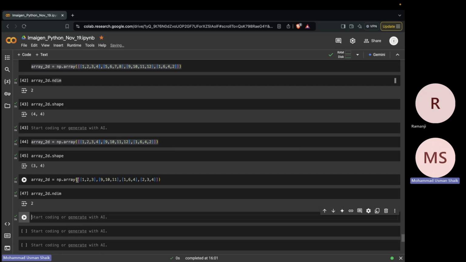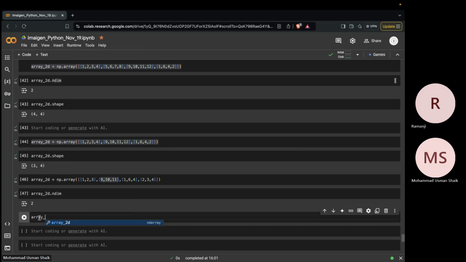Because you need to understand that you are mentioning everything inside another list, a list inside the list. That is how it is going to calculate. This is one dimension and this is the second dimension. From that it understands these are the rows: first row, second row, third row and fourth row. For each row there are 3 elements. If there are 3 elements consistently across all the rows, then there are 3 columns, right?